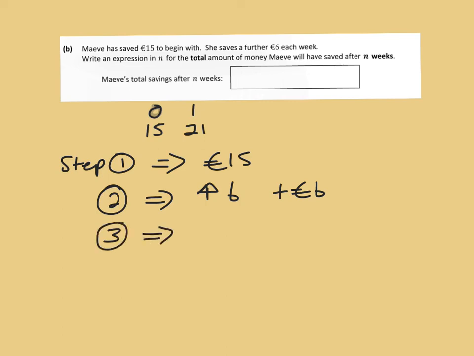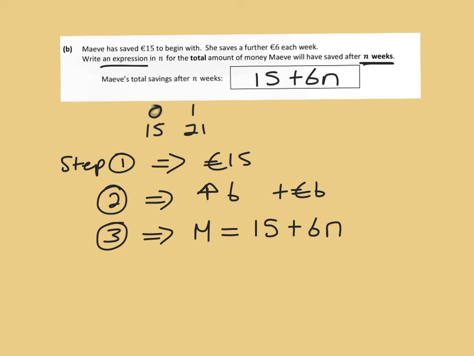So if I want to put that all together, so again, if I was writing out a full formula here, I would put M equals 15 as my start point plus 6, and they've asked us again to use N to represent the weeks, so I'm just going to put N there. That's a formula, that's an equation, if this is what they've asked for as an expression. So all they want you to put in here is 15 plus 6N. And again, I can double check that.